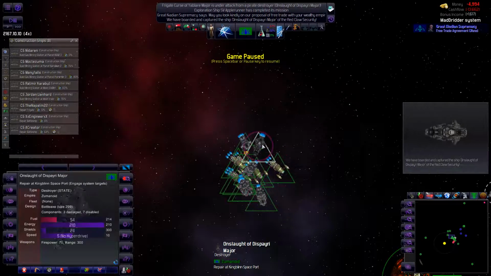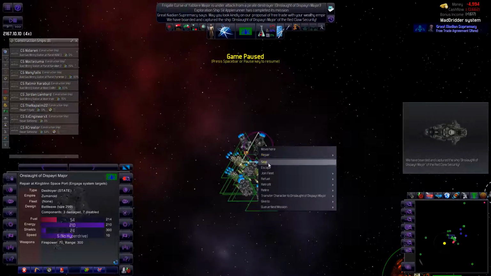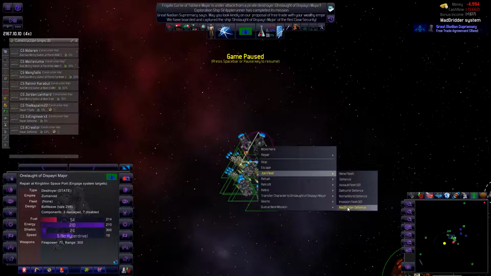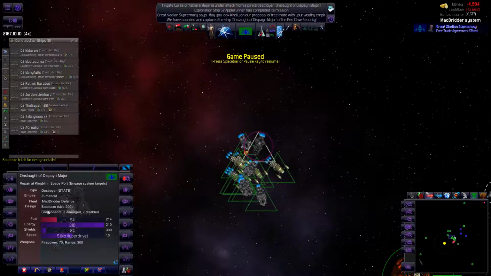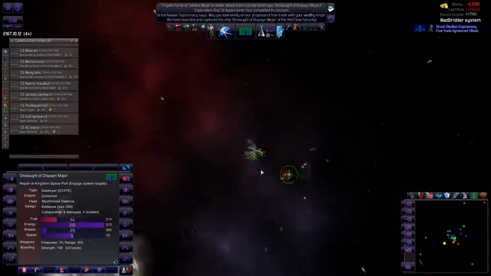Okay, there's another ship for us. You can go to whatever this fleet's called, Madrid or Defense. We'll just throw you in there. And we'll have a quick look at the design here. Maxes and epsilons, not bad. Going to be pretty darn slow on the impulse though. But, ship's a ship, I guess.